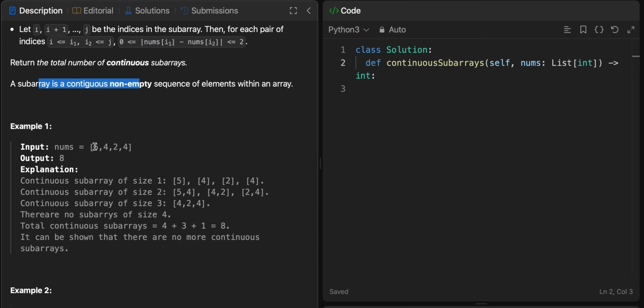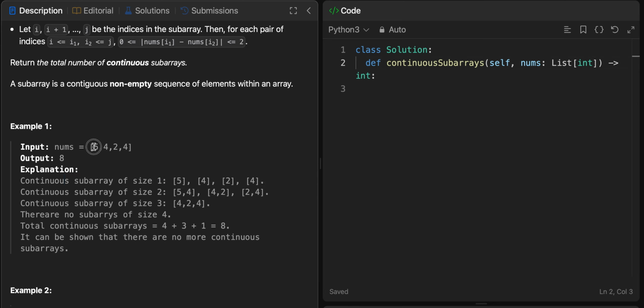Continuous means they're connected, there are no gaps, and they also include a single element array. So they consider each element individually as being able to contribute to the total. There are 4 elements, so that's 4 values that we can add to the total.